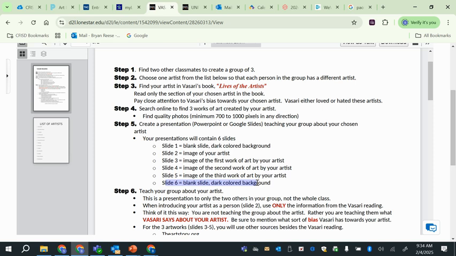If you choose to have details of your artwork, that's fine. You can have extra slides. I make a point to add detail. If I'm talking about a detail, I show you a detail. If you want to have an extra slide or two in there showing a detail, that's fine too.